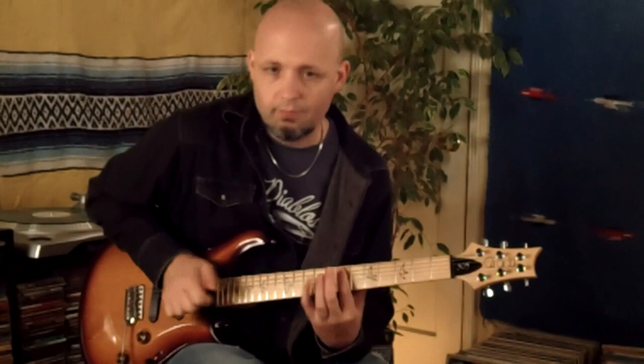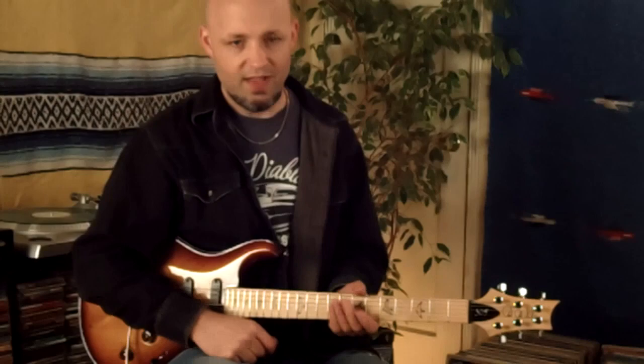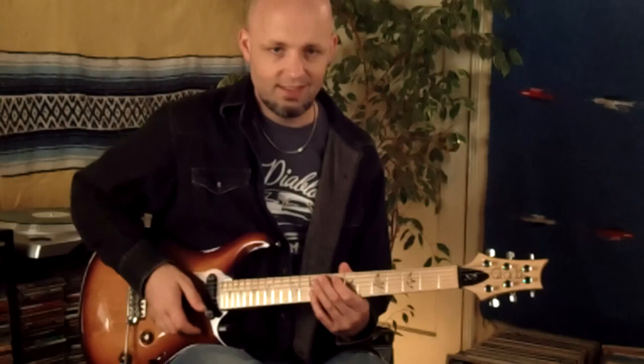So now we're at part 2, the second article of this topic, ricocheting octaves and beyond. We're definitely getting beyond here. We've added our lower octave, which is a low E string. We've got the octave on top and a low octave E. And we're also going to throw in what I call a Foxy Lady style bar of the 10th fret.